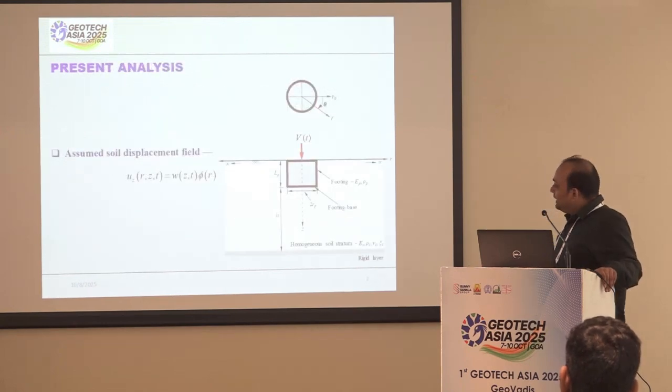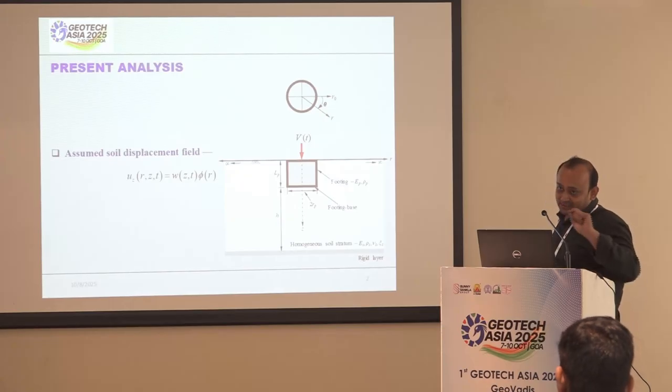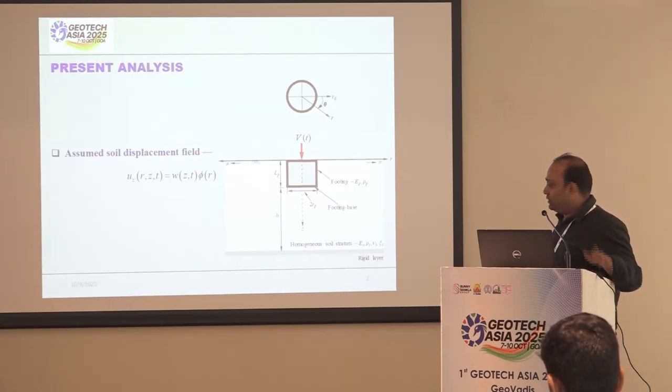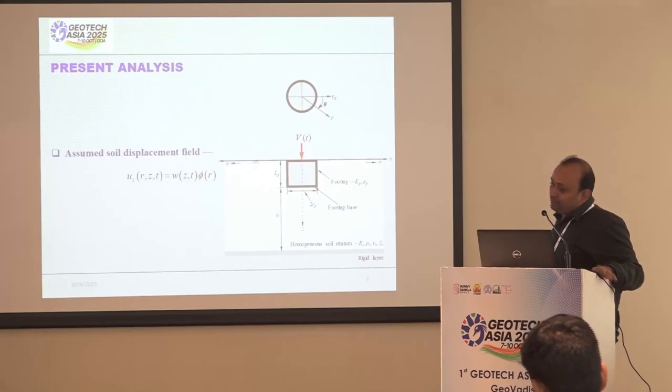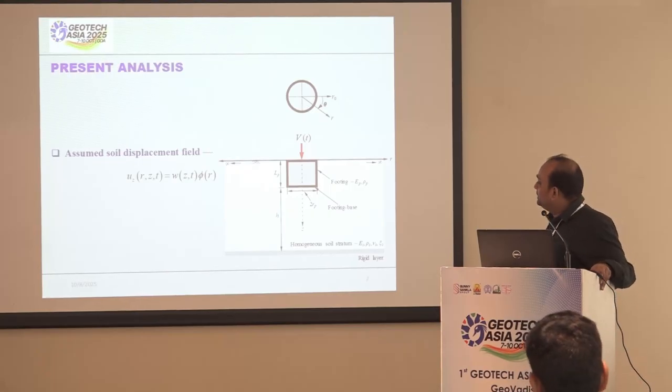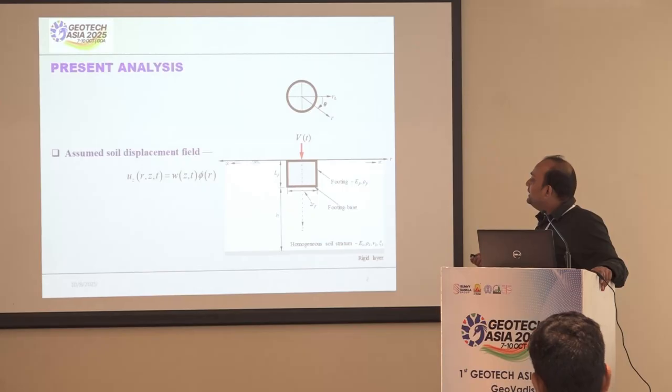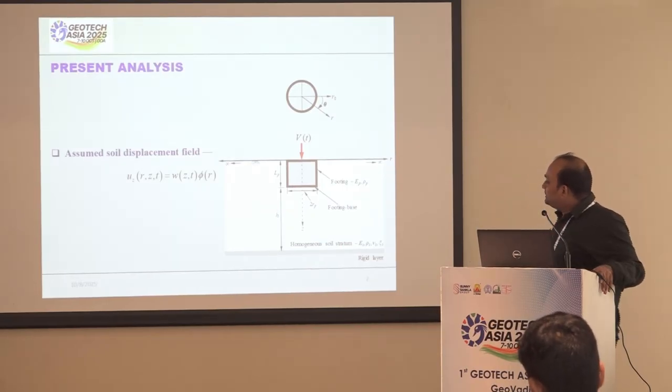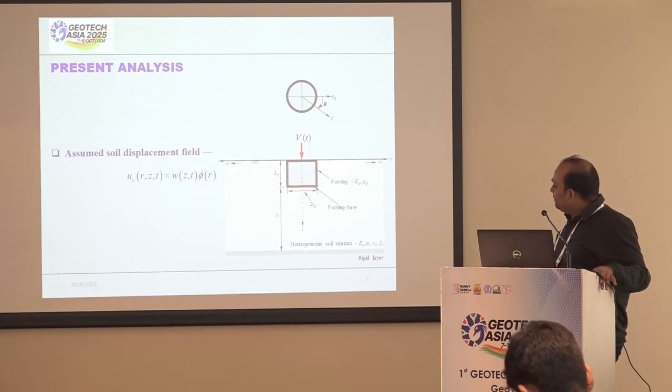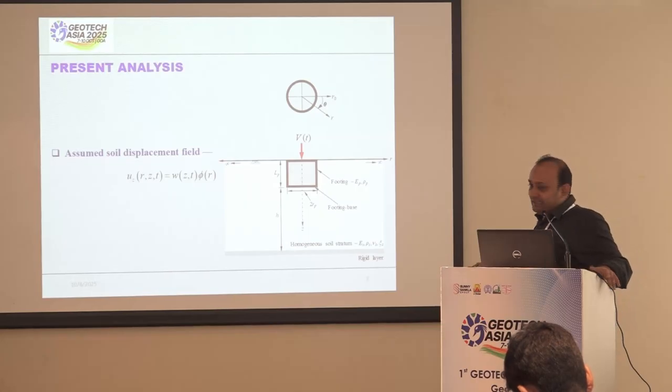So you see that I have the same problem. This is my problem statement. I have a footing which has an input of Young's modulus of the footing. And then because this is a dynamic problem, I have the density as well. This footing has a radius RP and a length LP. And the distance from the base of the footing to the base of the soil layer is basically H. The soil is homogeneous.